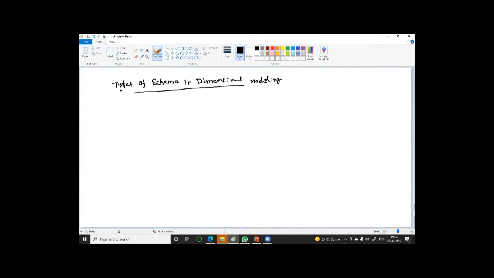Generally, if you see books and different websites, sometimes they stop with one schema, a few people stop with 2 schemas, and a few people stop with 3 schemas. As I said earlier, there are many words they use for one another. That's why for types, few people say 3 classifications, few people give 4, 5, 6. Even for facts, few people say that 10 types of facts are there. You should understand the basics of that. After that, anything you can adopt. So the central crux you have to understand. That is the thing you please try to understand.